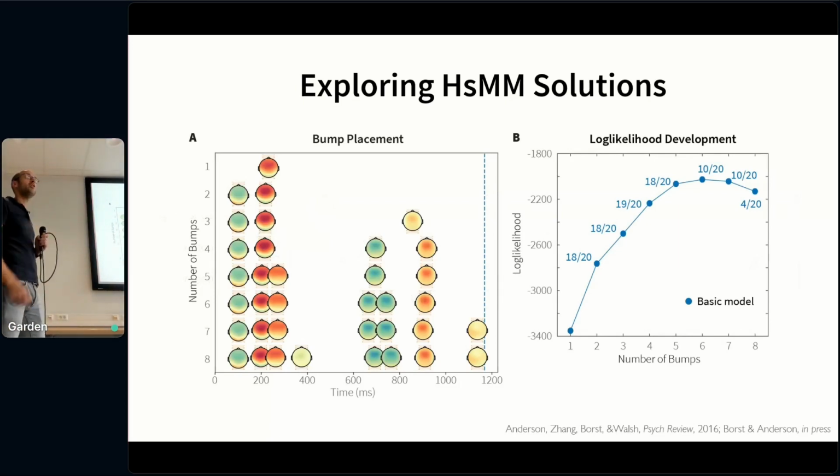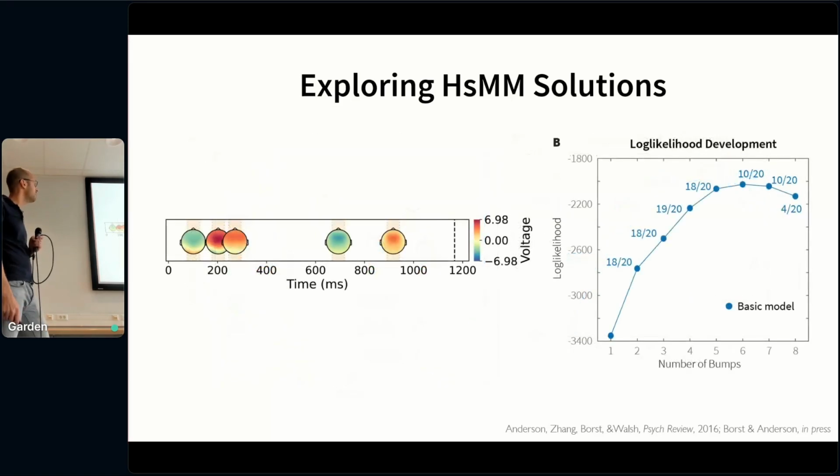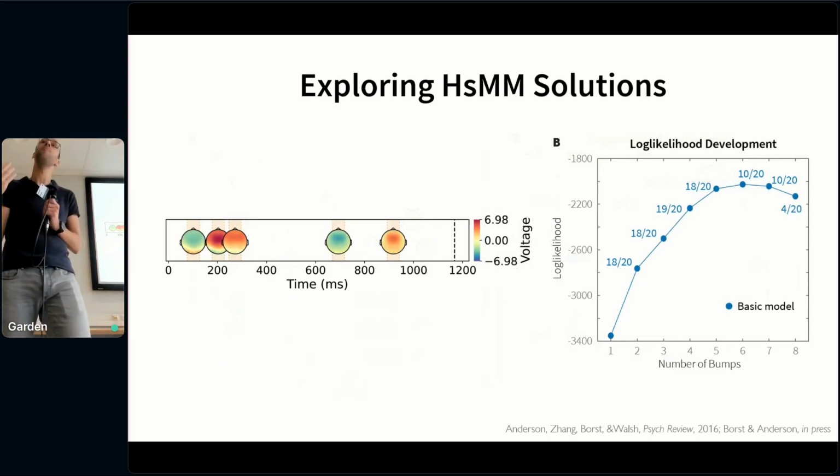So we might go with the 5 event solution. That would be this one. Now the next thing we observe is that this stage, you can't see it here, but we observed it, varies across conditions. So if we compared fan 1 and fan 2, we see that there is variability there.